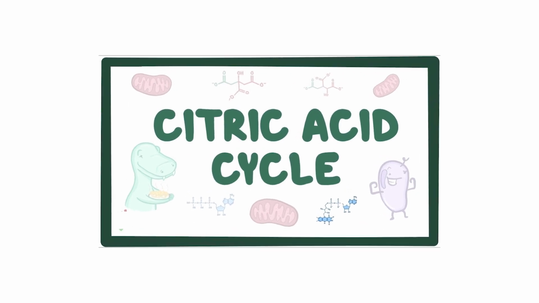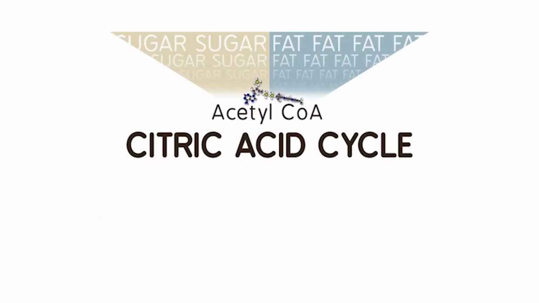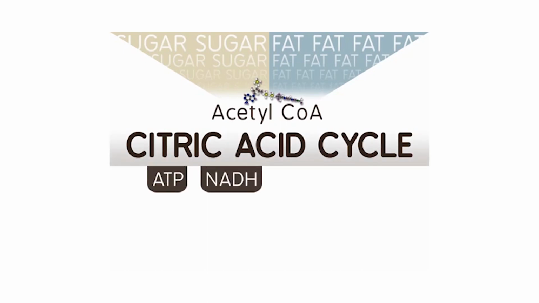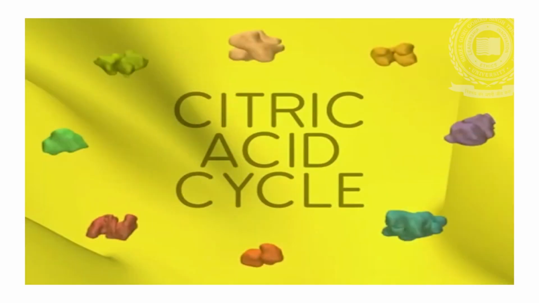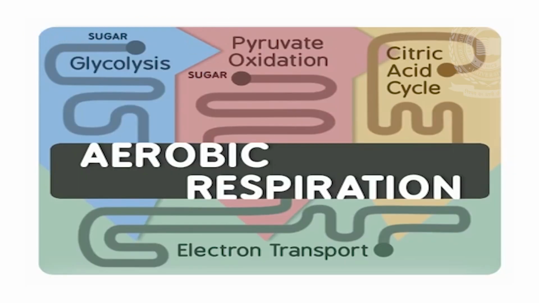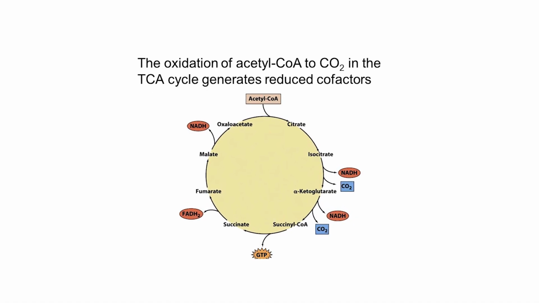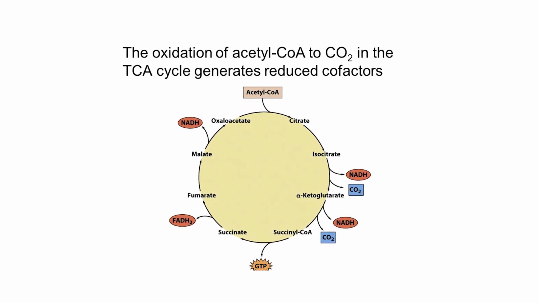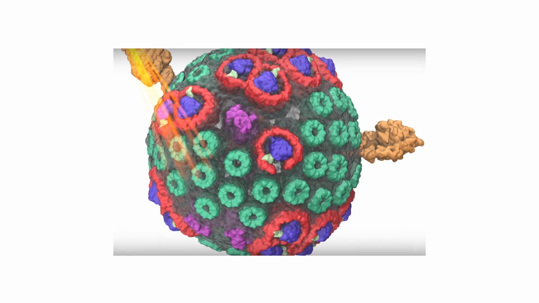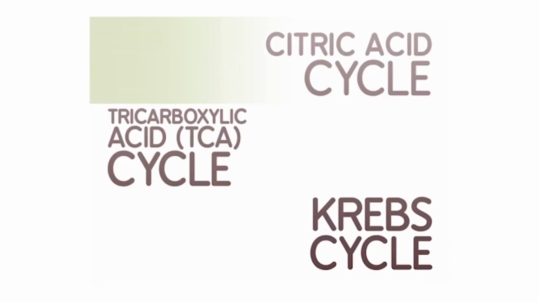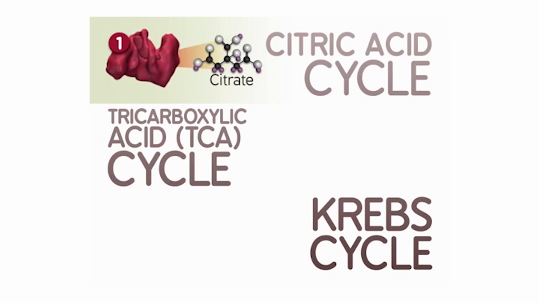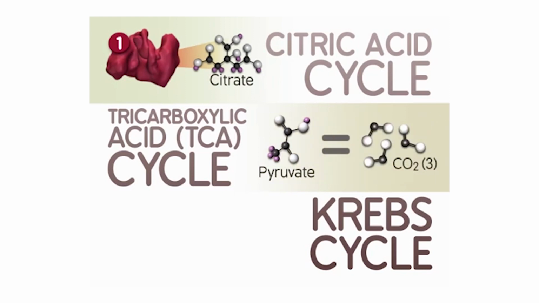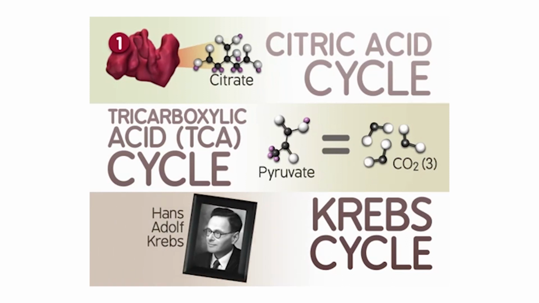Citric acid cycle is a series of reactions that produces two carbon dioxide molecules, one GTP, and reduced forms of NADH and FADH2. It is a series of enzymatic reactions that occurs in all aerobic organisms. It involves the oxidative metabolism of acetyl units and serves as the main source of cellular energy. It is also known as tricarboxylic acid cycle, as there are three carboxyl groups present on its first two intermediates, and also known as Krebs cycle after its discoverer's name, that is Hans Krebs.